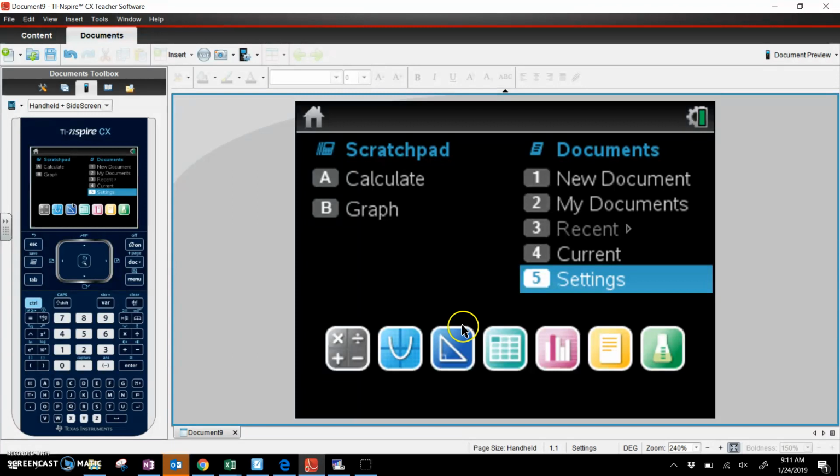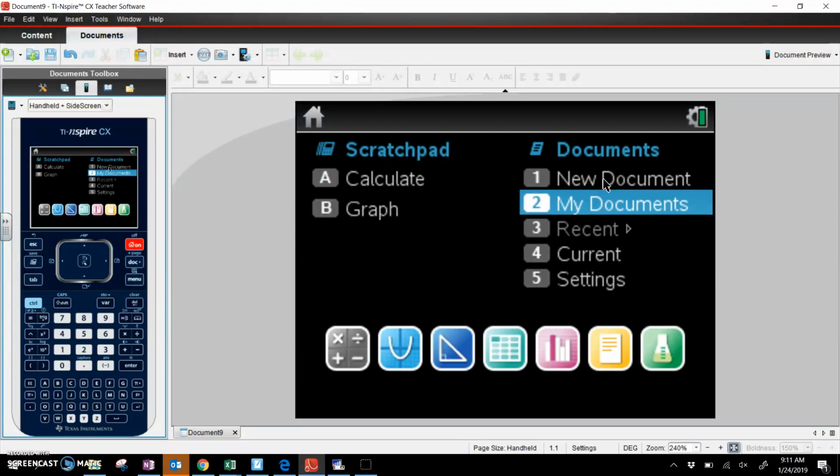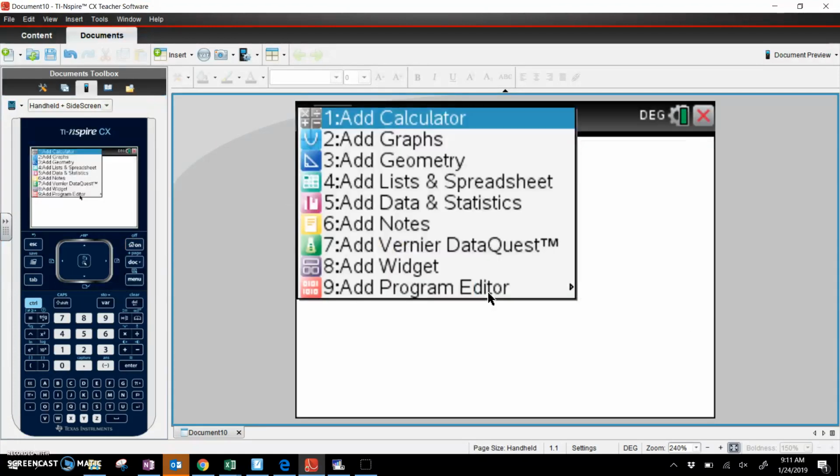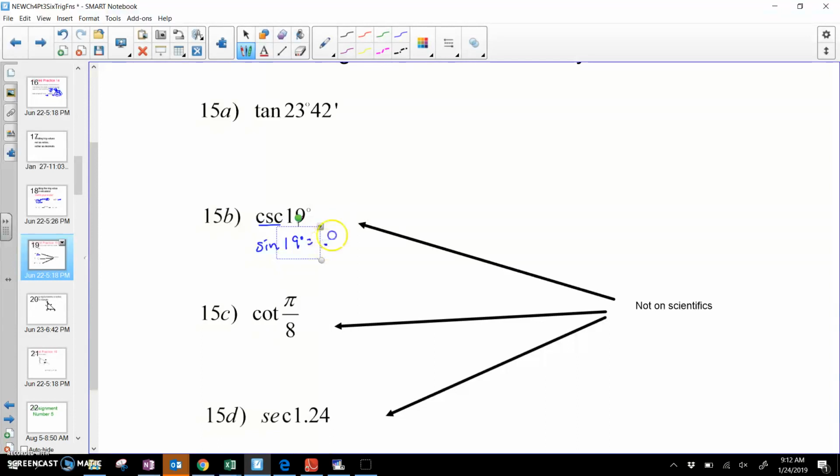Okay, so I go there, new document. No, don't save. Add a calculator, and again, we were doing the sine of 18 degrees, so we're good. I get 0.326. Now here's where I have to be careful though. I need to remember that I found sine of 0.326. But remember, the cosecant is the reciprocal of that. So technically that's 0.326 over 1, so cosecant would be 1 over 0.326.